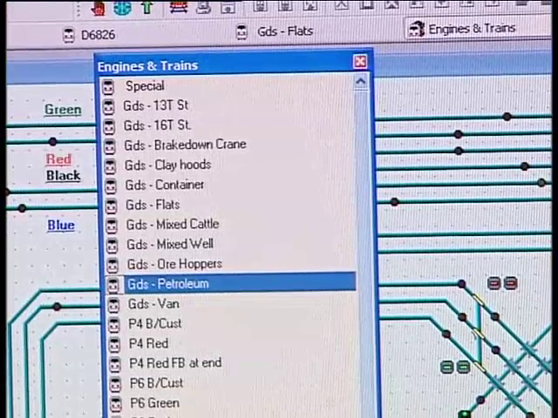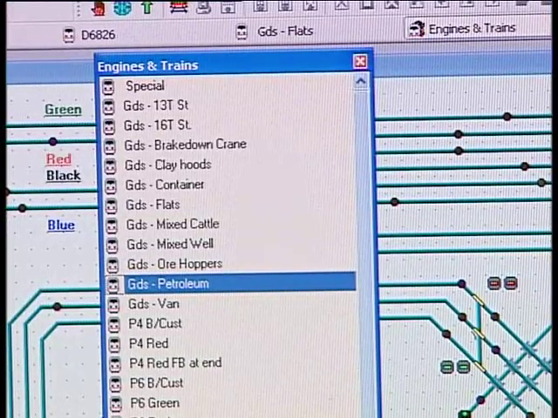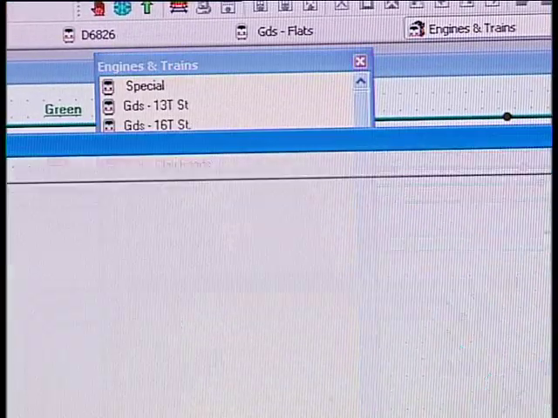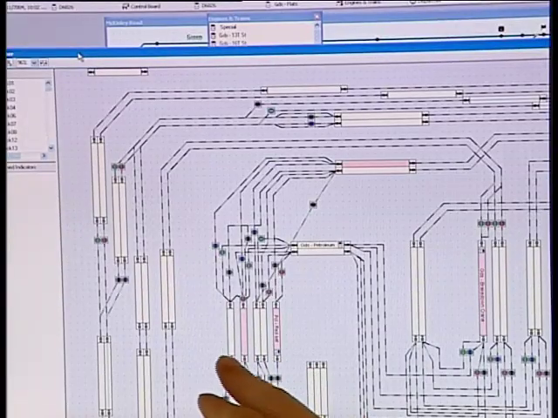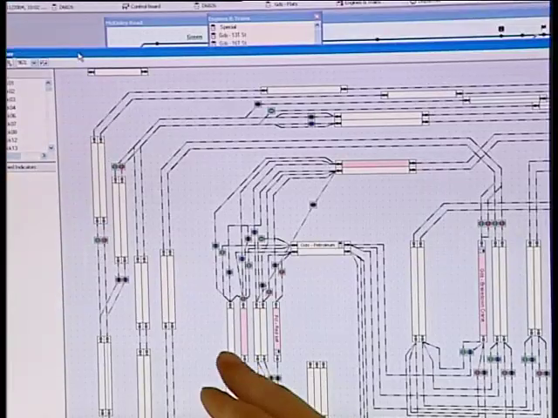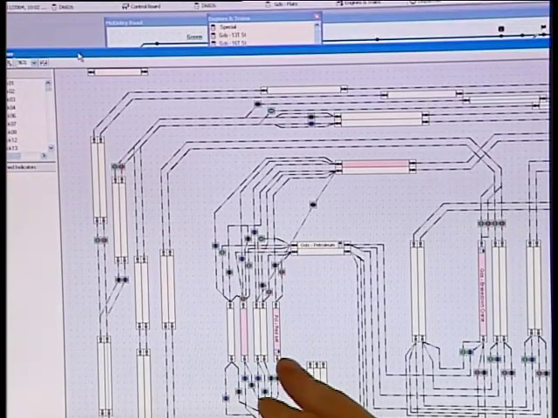Having defined all your engines, the next thing you have to do inside the TrainController application is define the logical architecture of the layout. You define all the logical blocks that there are on the layout. We have about 150 blocks that can take a full-length train. And from each block, there is a predefined path that you're going to take through a series of points to another block. For example, this here is the platforms at Birmingham.